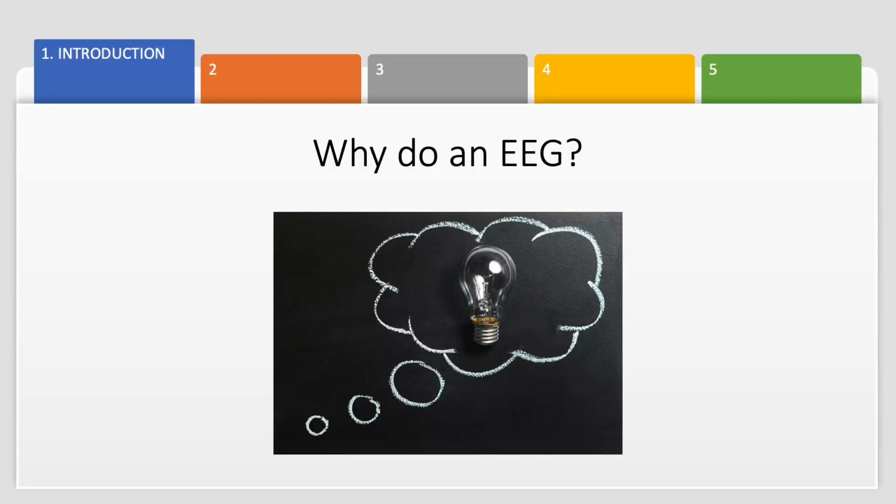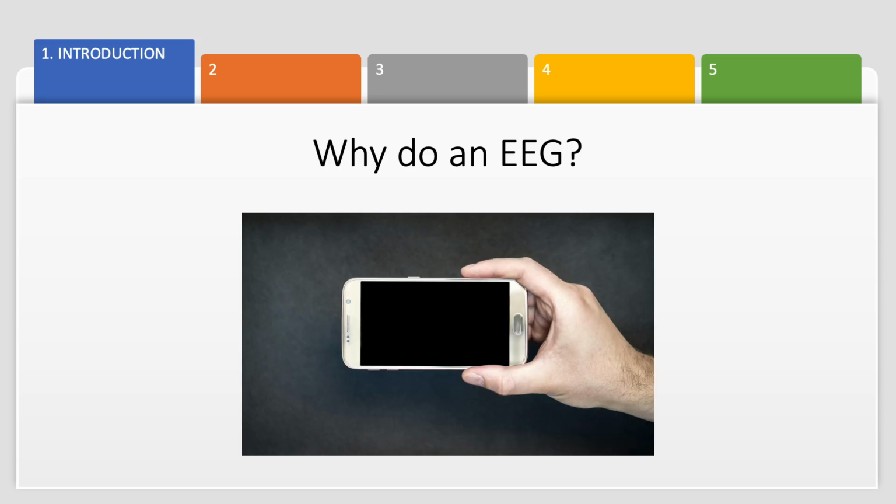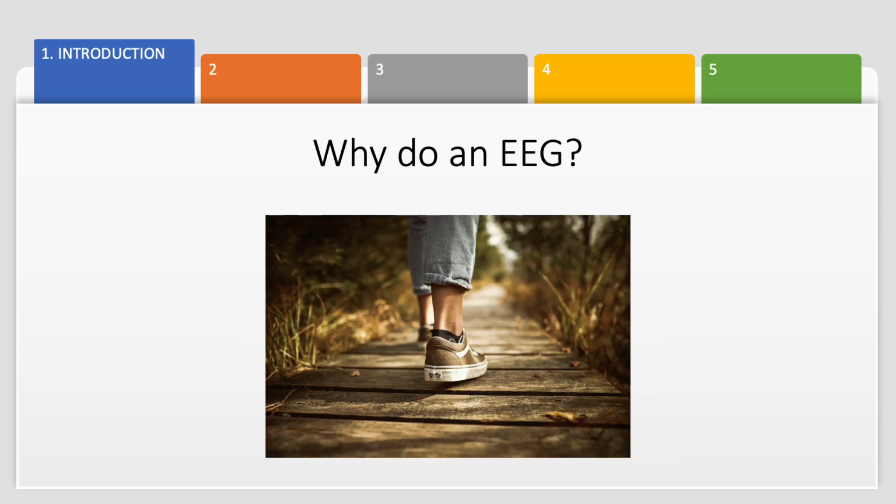And why are they so important? I said we can measure electrical impulses, but what can they tell us? So, first of all, simple tasks like thinking, having an idea, or getting your phone to take a photo of those slides, or even just walking.